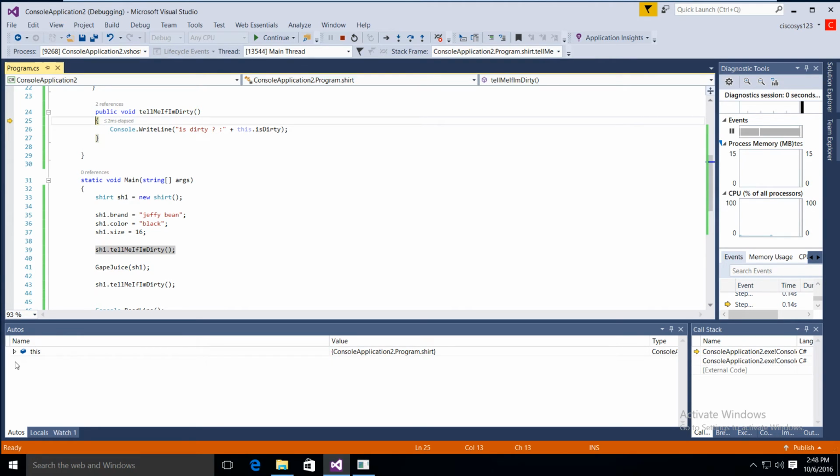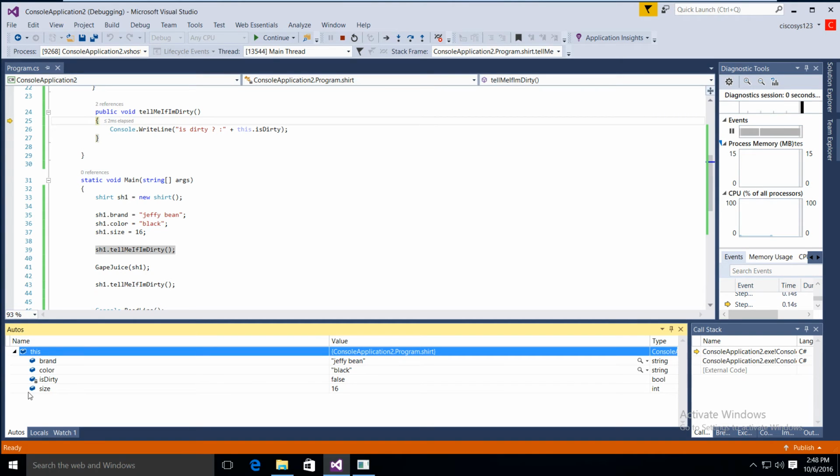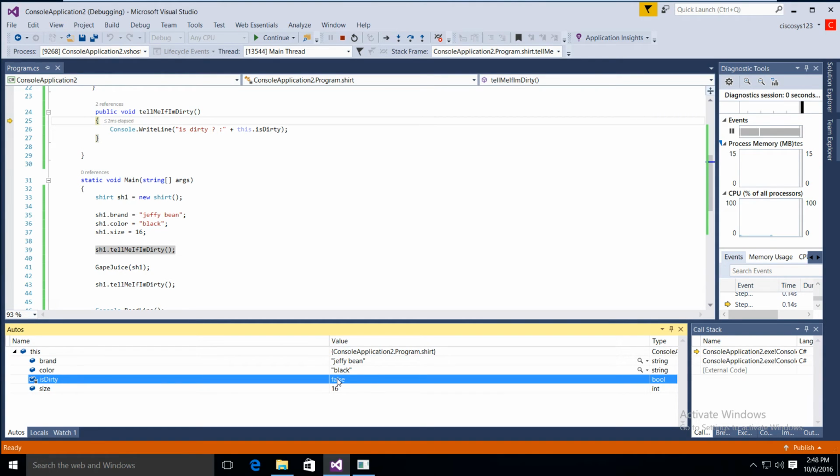So what did it return? I'm going to look at isDirty, and it's false. It's not dirty yet. Why? Because it didn't step in. My shirt didn't fall into the grape juice.